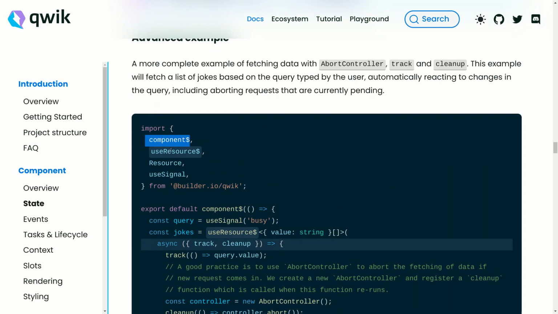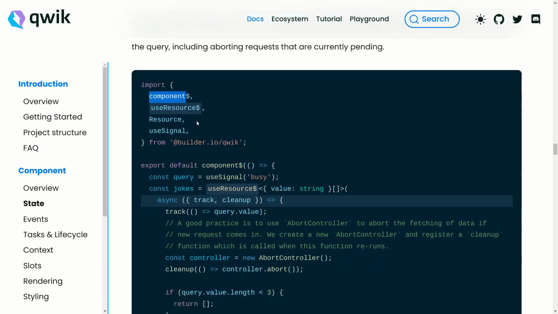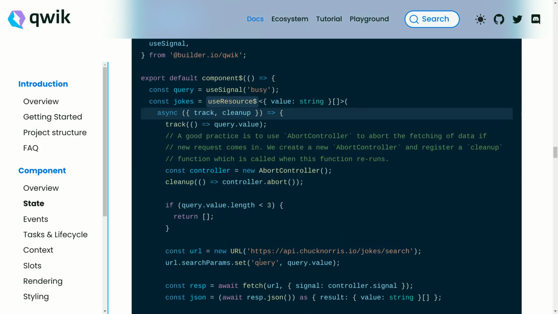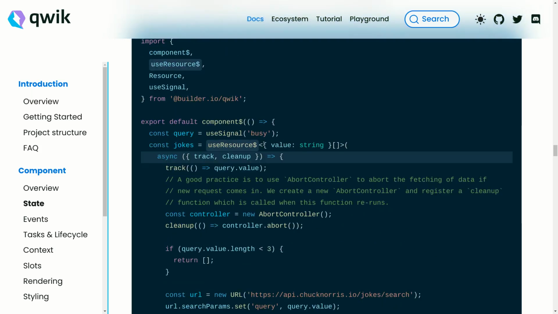Okay, so finally, what we have done in this example: here we created a state. At the very beginning we have these four imports. Out of these four, we have the component, the resource, a state management module, and these two hooks. This component hook is used to create the component, and useResource is used to fetch external data from an external API. Here we assigned the string type, the type of the value being used in our useResource. The output of this useResource is a value, which is just a key, and the type of this value is going to be an array of objects, right? That is what we specify here.